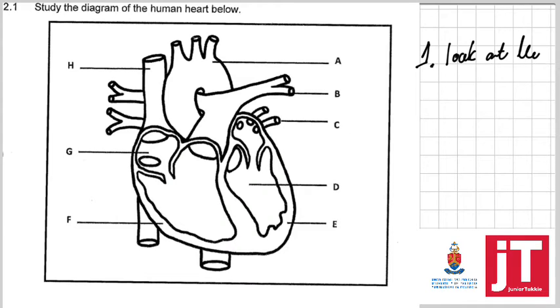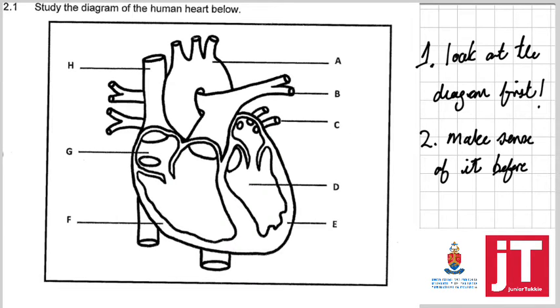So, I love to tell my students that before we attempt any question that includes an image, 1, we look at the diagram first. 2, we try and make sense of the diagram before we read the questions. In doing it this way around, it's going to help us identify the structures a little bit better when we have to use the questions. And secondly, we'll be able to answer our questions a lot more quickly, and at the end of it all, save a little bit of time when we complete our exam.